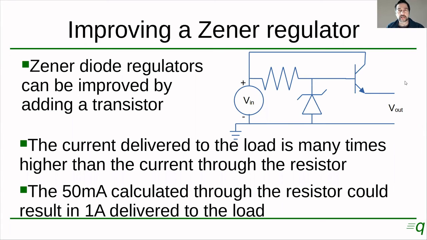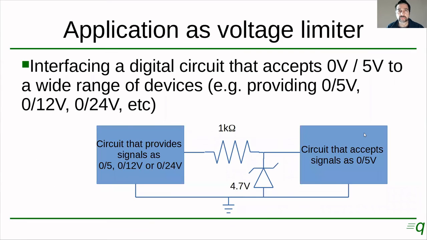We're going to get back to this circuit when we study transistors, like I said, but next class, we're going to see devices that perform much, much better than even this regulator, okay? So if Zener diodes are not very good for regulators, unless you combine that with something else, and like I said, there are even better solutions for voltage regulation. Why are we studying Zener diodes? Okay, so Zener diodes could be useful by themselves as voltage limiters, right?